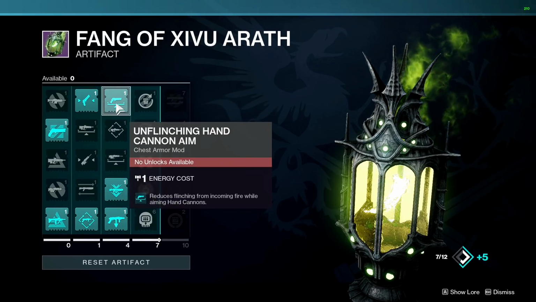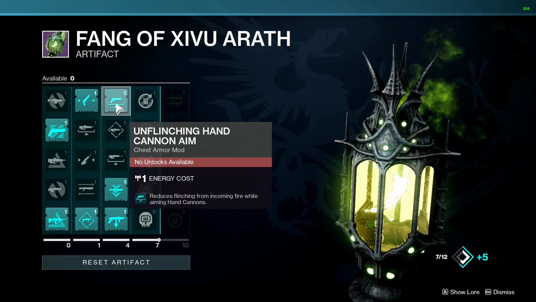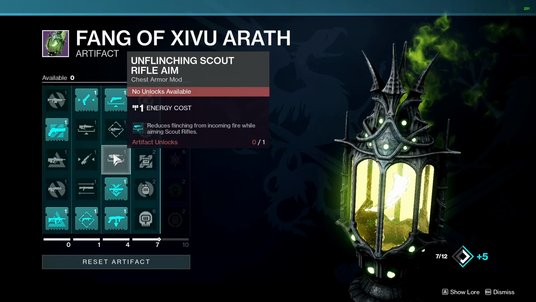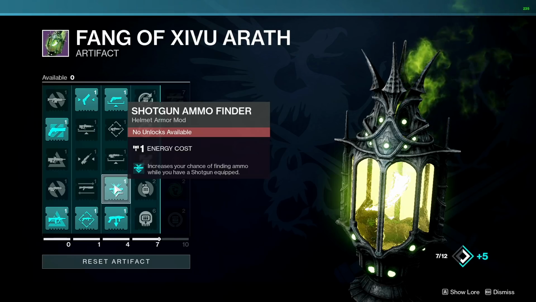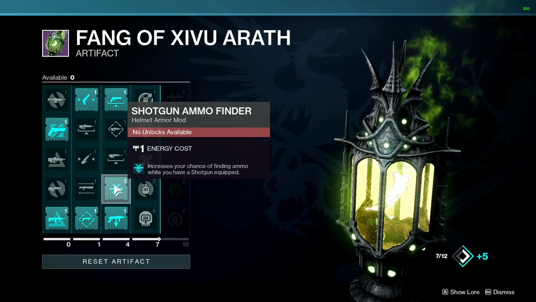So starting us off, we got unflinching hand cannon aim, reduces flinch from incoming fire while aiming hand cannons. Then we got pulse rifle loader, increases reload speed for pulse rifles. Then we got unflinching scout rifle aim, reduces flinching from incoming fire while aiming scout rifles. Then for our ammo finder mods, we're going to have shotgun ammo finder, which is just going to increase your chance of finding ammo while you have a shotgun equipped.